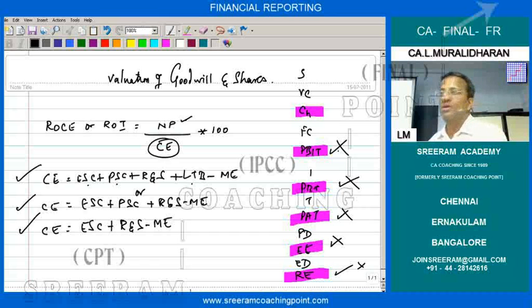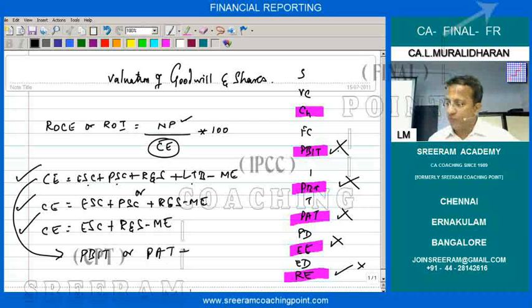So please be careful. What is that carefulness? It is not that I am saying don't use retained earnings. What I am trying to convey is that firstly you ask what is capital employed. Based on that you find out the meaning of the term net profit. In some problems, they would have given you profit after taxation, but no taxation information. On such occasions, what are we expected to do? Add back interest. So it is profit before interest and taxation we expect. Sometimes where you don't have the PBIT information, you may take even profit after taxation with interest added back. And there is no such problem for these two items.